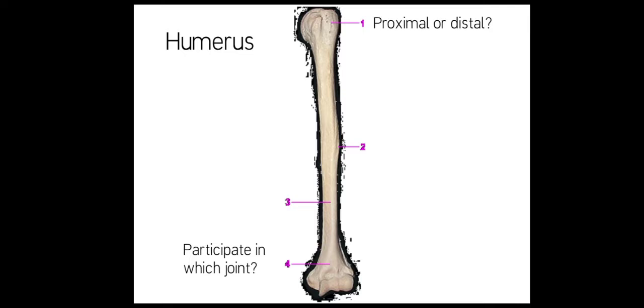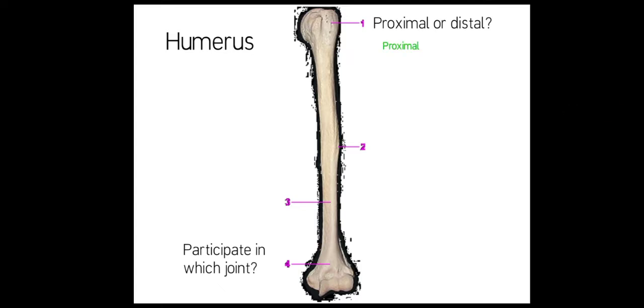Let's see if you can predict these ones too. Which part is it, proximal or distal? By now you should know what is proximal and what is distal. Proximal is any structure that is closer to the center of the body. For example, the shoulder would be proximal as compared to the elbow joint. The elbow joint is distal to the shoulder joint, because distal is away from the center of the body, from the axial skeleton. So this is the proximal end or upper end of the humerus.